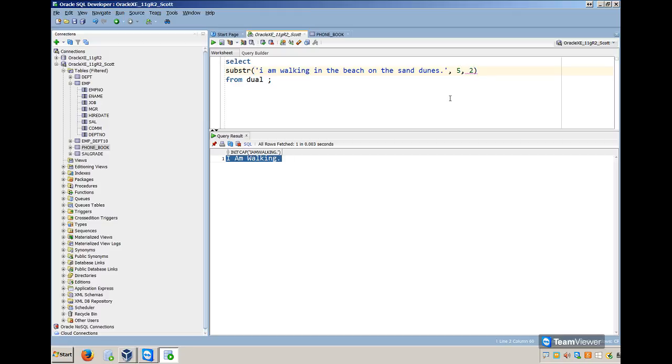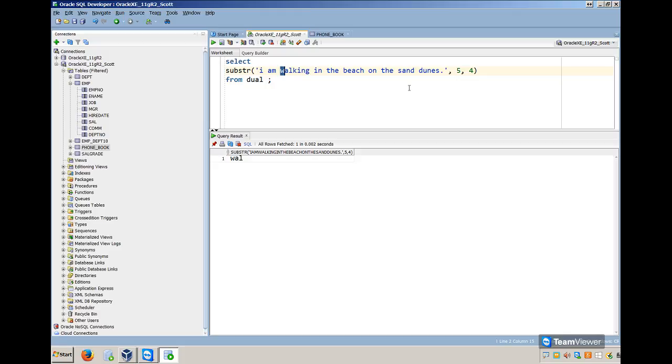So if you run this, let's take a little bit longer sentence. Start at the fifth position and take 4 characters. Remember that the first parameter is the input string, and the second parameter is where you want to start within the input string. Let's say the fifth position. Let's count: first position, second position, third position, fourth position, fifth position, and actually the fifth position is the W. And how many characters do you want to pick?